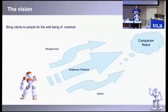And to do that, we chose to start with a smaller one, but a robot that is designed so that it's easy to interact with him. That's why we have all these sensors and so on. And that's why we are building this huge community, both with researchers for all the artificial intelligence research we need in order to achieve this goal. And also, this is why we work with lots of developers like you to create the applications that are going to run on this robot in the future. So that's the main vision of Aldebaran.